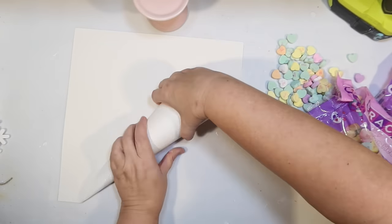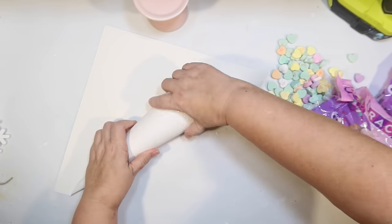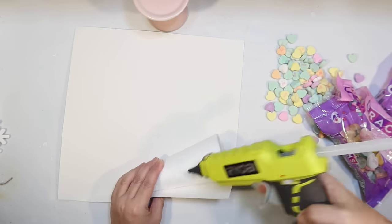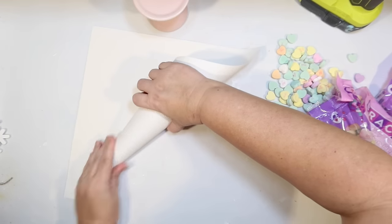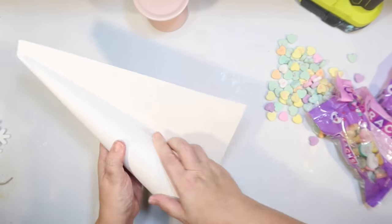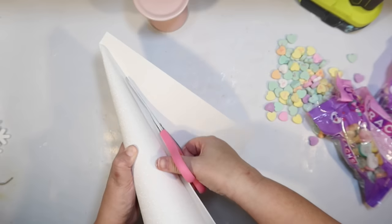So we're going to use some of the white glitter cardstock from Dollar Tree, and we're going to wrap it. It's going to solve both of those problems. So I'm just trying it out for size. I'm going to glue down the first corner onto the styrofoam cone and wrap it until I get a point at the top instead of that blunt end, but just enough to cover it where I can do a straight seam right here on the back.